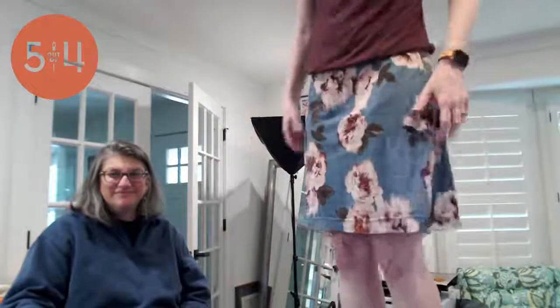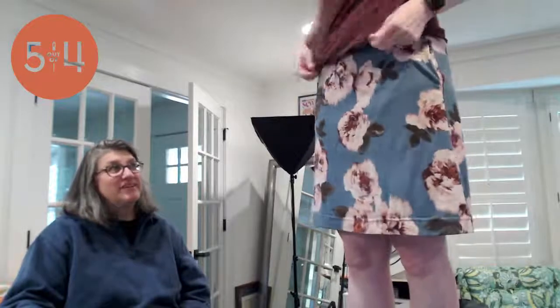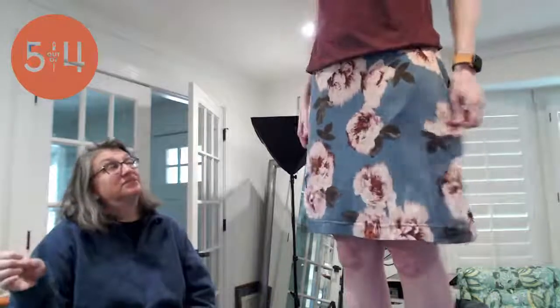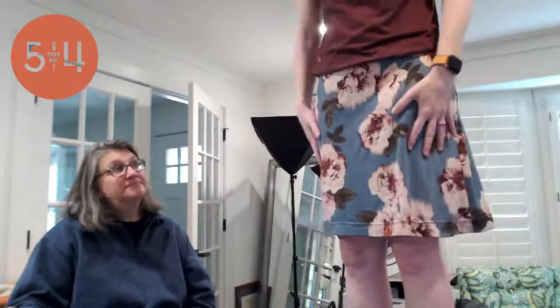So the reason we're doing this is so you can see different types of fabric and how, I'm not wearing a bra, sorry. It is what it is. But it has a little bit more drape. You feel that? Is it obvious or is it just in my head? No, you can totally tell the difference. The jersey seemed like it was a little bit stiffer. Yeah. But the difference is I don't wear a lot of double brush poly in the summer here. Too hot. All right, hold on just a second. I gotta go put my coat back on. I can't handle it.